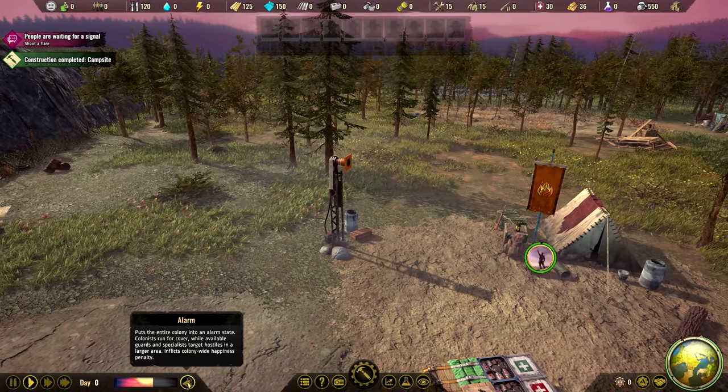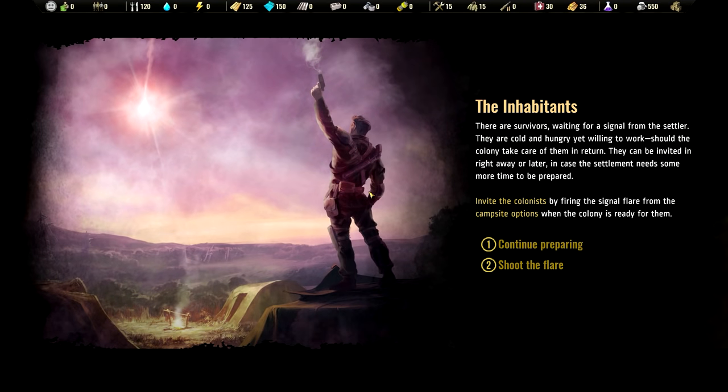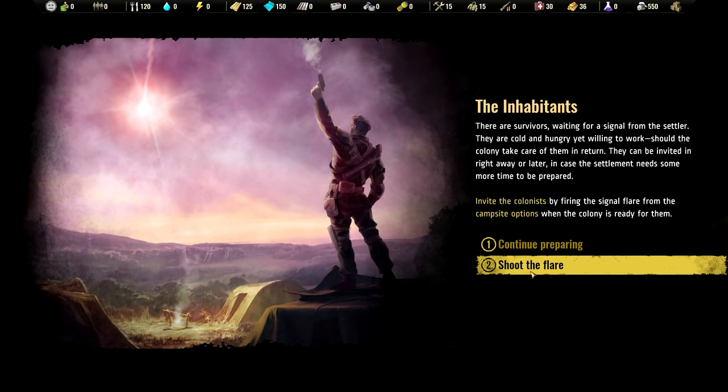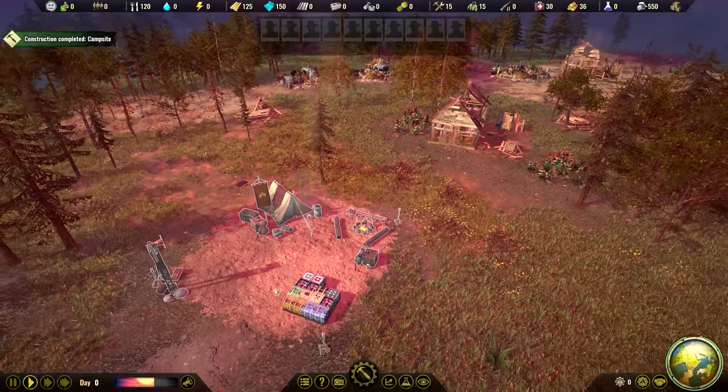Is that a toot? Can I sound a toot? There are survivors waiting for a signal from the settler. Shoot the flare. Oh, wow.